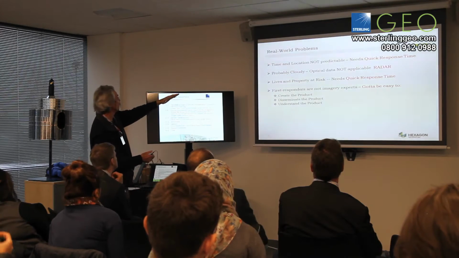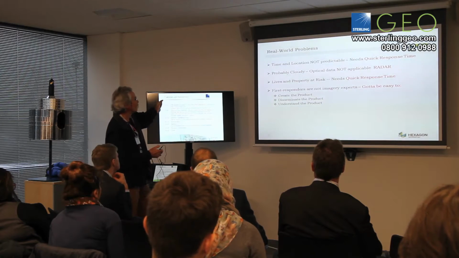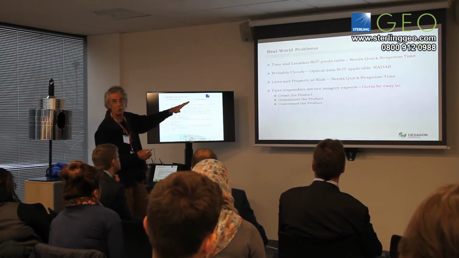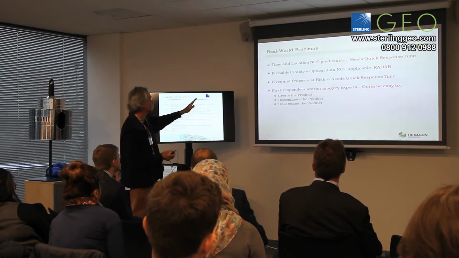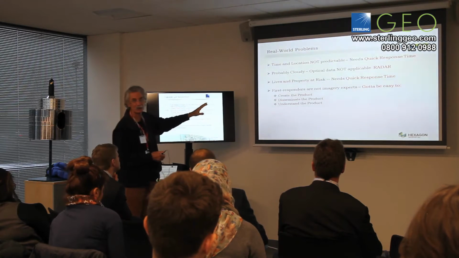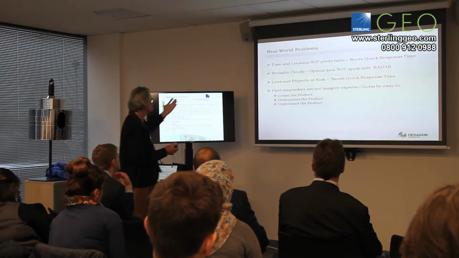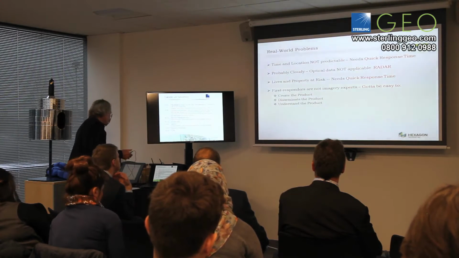But this is all real stuff. Optical data is not going to do any good because it's cloudy. Got to be a quick response time. Where the flood was yesterday is totally irrelevant. And this final thing is, it's got to be something that first responders can read. These are policemen and firemen and ambulance drivers. These are not remote sensing experts.